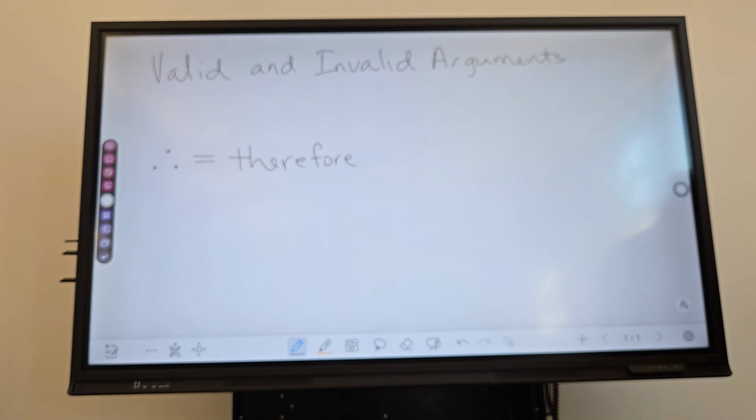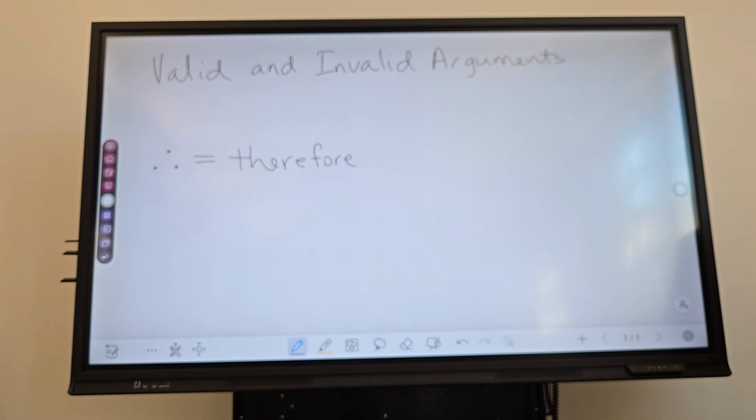To test an argument form for validity, you identify the premises and conclusion of the argument form, and construct a truth table showing the truth values of all the premises and the conclusion. A row in the truth table in which all the premises are true is called a critical row.